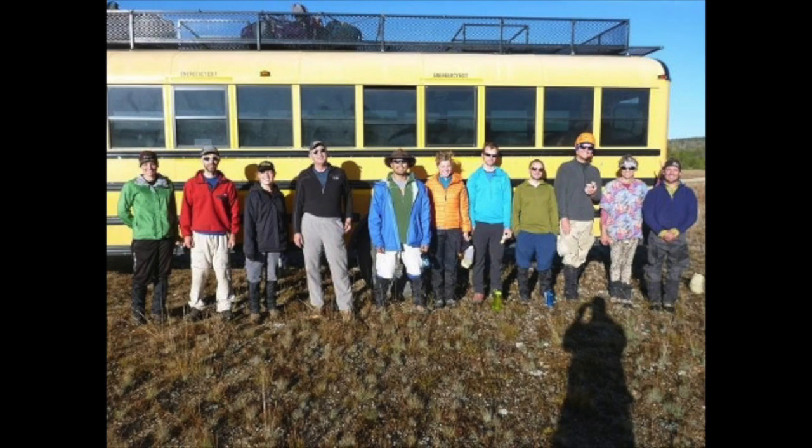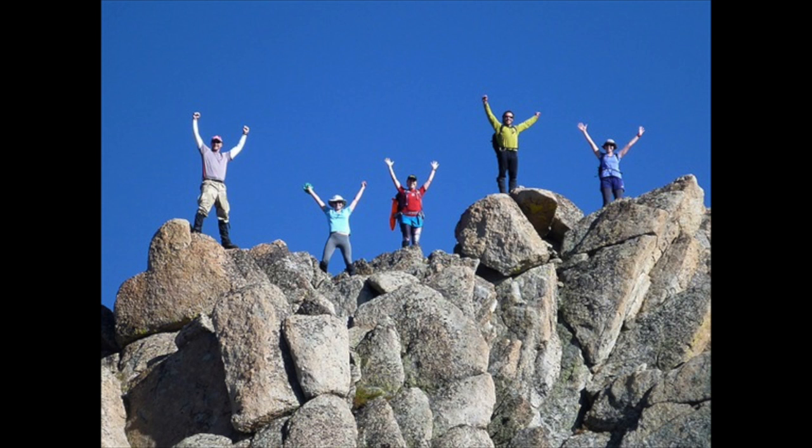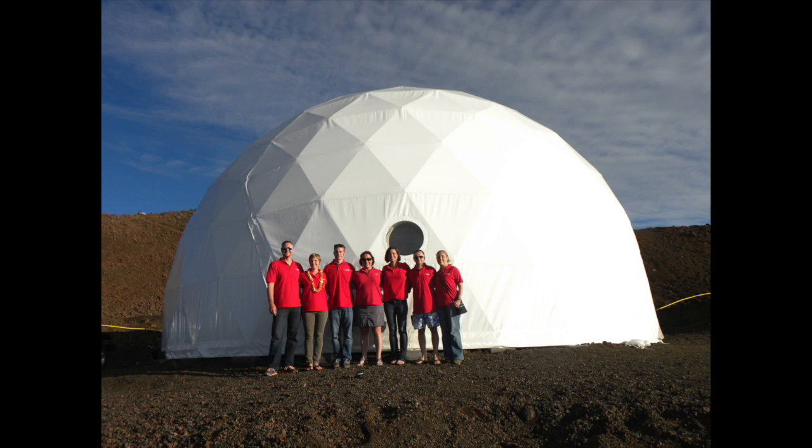they sent all of us on a camping trip together, where we had to work together to make camp and figure out where we were going, and generally just spend a lot of time interacting with each other to see how we'd get along in a sort of stressful environment, which in some ways is kind of similar to living in the dome. So we all joined this project either because we're interested in space or would like to be astronauts, or both. It's also been a good opportunity to pursue research of our own interest. We have time here to work on our own projects as well as the group projects that we're part of.